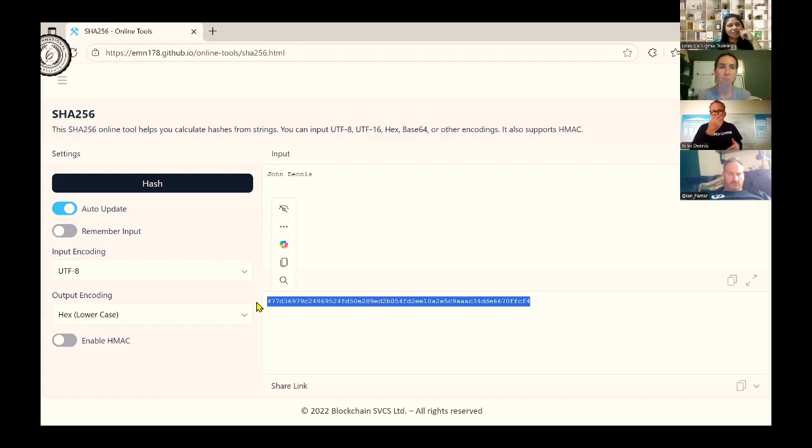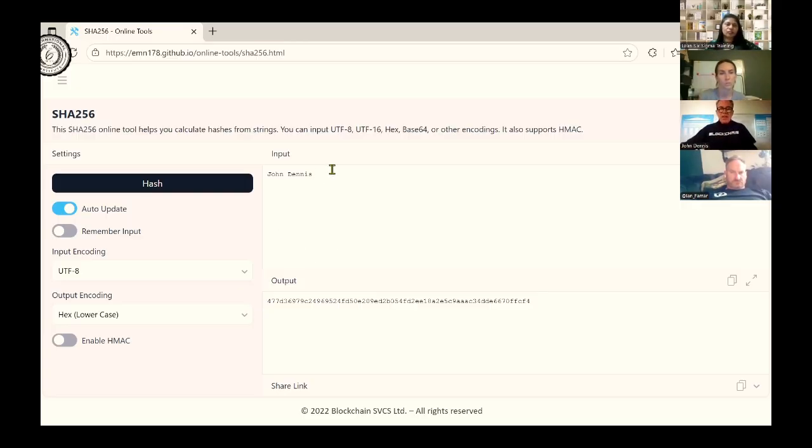So if I wanted to prove my identity, I would only have to have the hash of my name. And if I wanted to check whether my name was used somewhere else, I would see, does the hash match? Is there a matching hash? But it would never be my name. I would just know that I did it because my hash is there. And if I put John D. Dennis, it gives a completely different hash. So you can use these little things in your class.